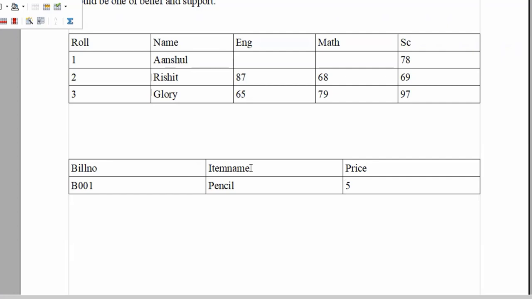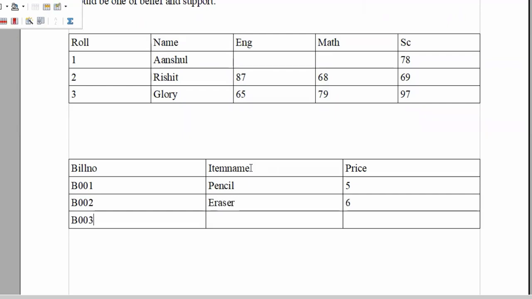Now, I want one more row, but there is no more row over here. There are no more cells. What will happen if I press the Tab key? If I press the Tab key, it automatically understands that I want one more row to be inserted over here. And a blank row is automatically inserted. So if you're going to keep your cursor on the last cell and press the Tab key, a new row is automatically inserted for you, and you can enter the details of the next item over here. Press the Tab key and a new row is inserted.